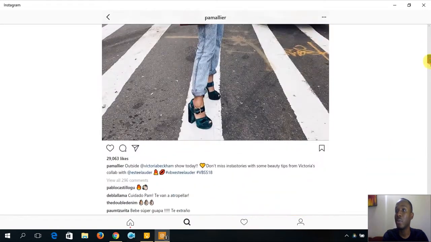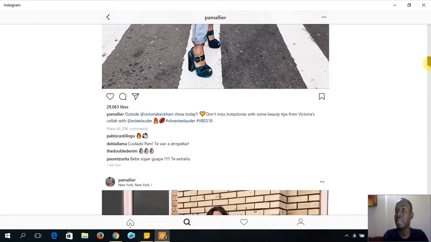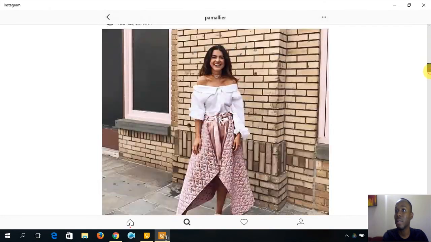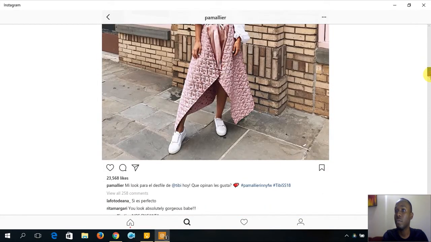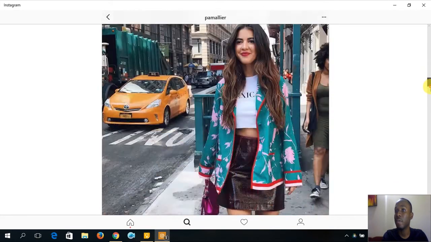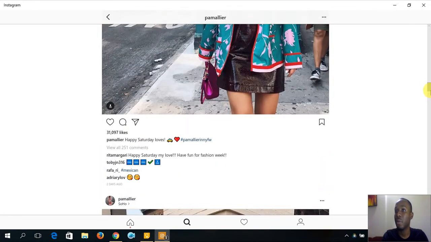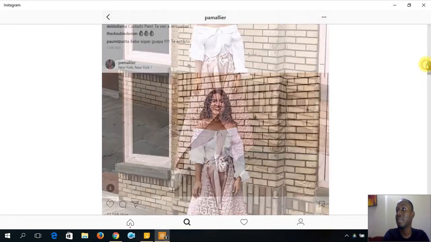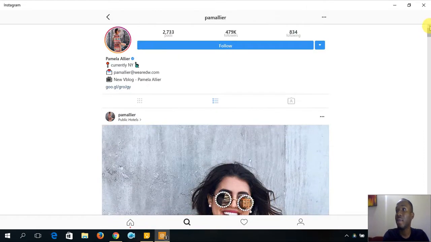The next post, 29k likes, 296 comments. Next post, 23k likes, 258 comments. And the next post, 31k likes, 251 comments. So as you can see here, this profile consistently gets anywhere in the high 20k, 30k likes and on average 300 comments per post.